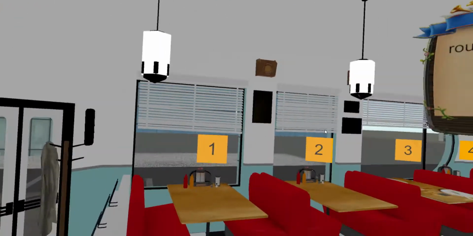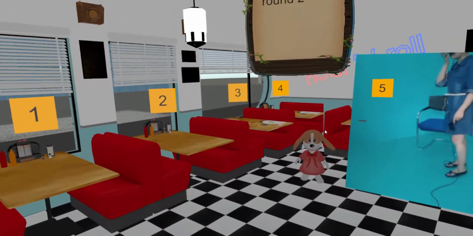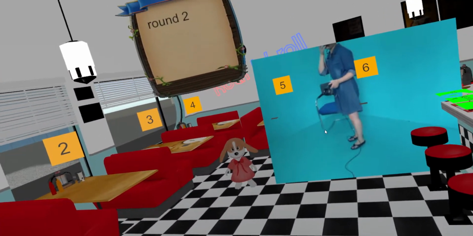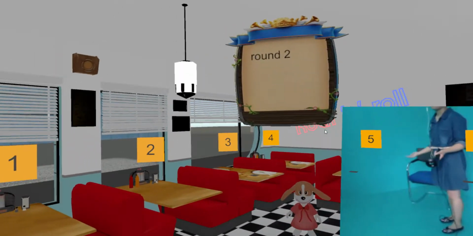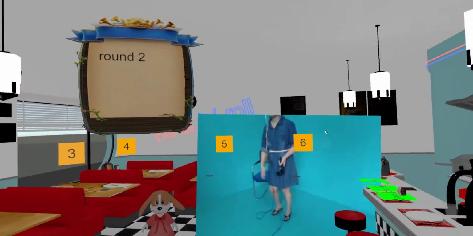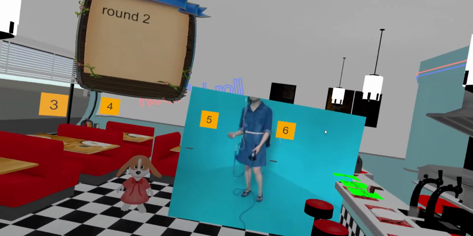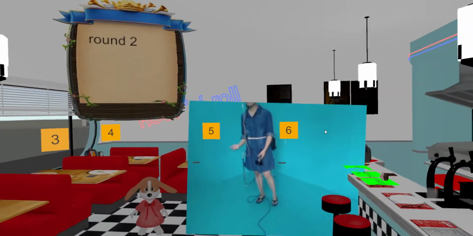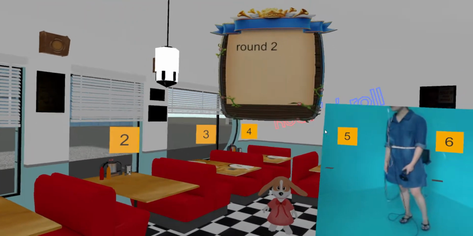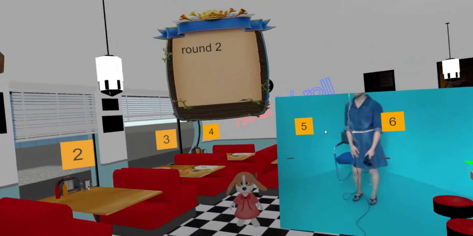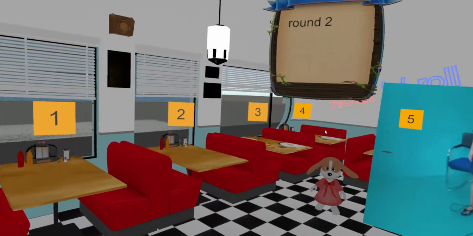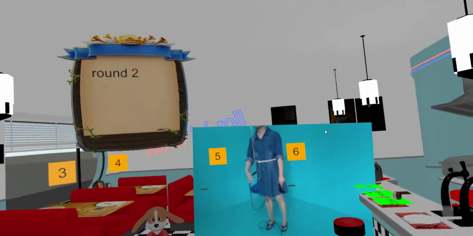Table 7 is dirty, clean table 7. Table 3 is dirty, clean table 3. Table 4 is dirty, clean table 4. Like the same. When it's finished, the same. I know it's silly questions. Make it funny, like how many clean tables? How many dirty tables? Questions like this. After that, the next round is the same.